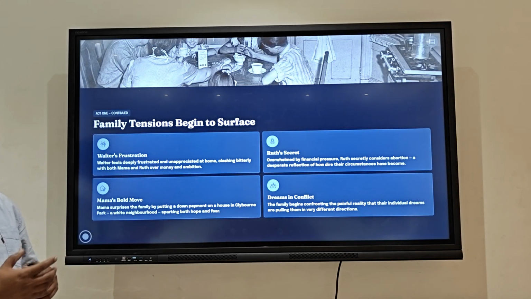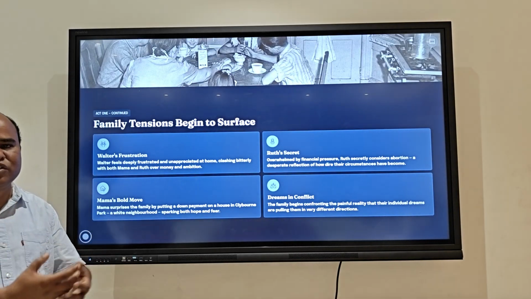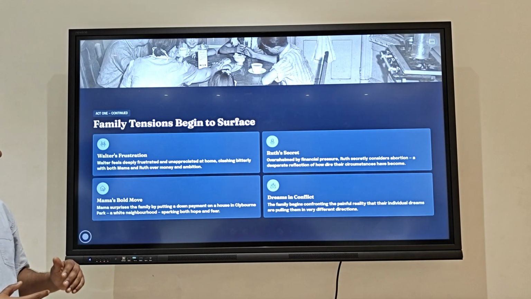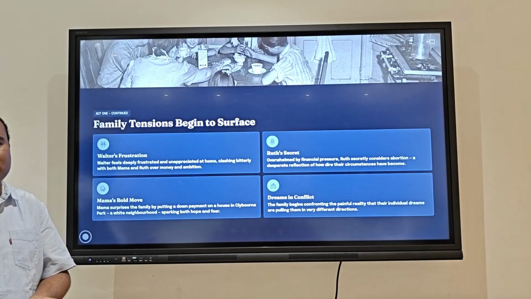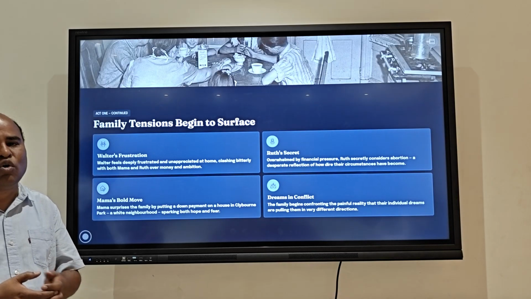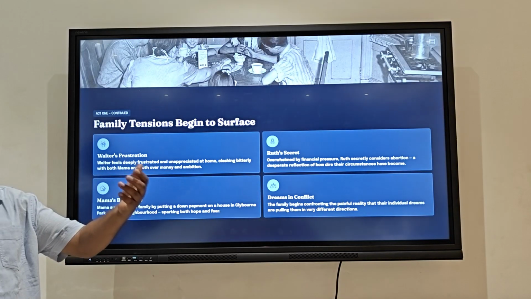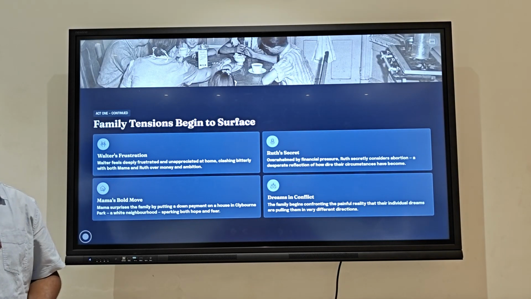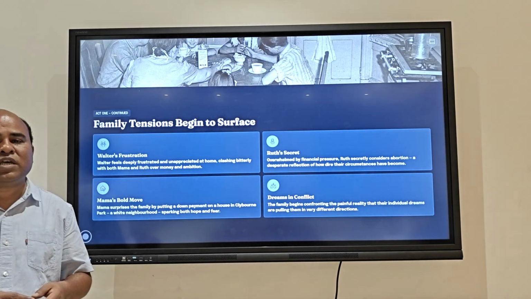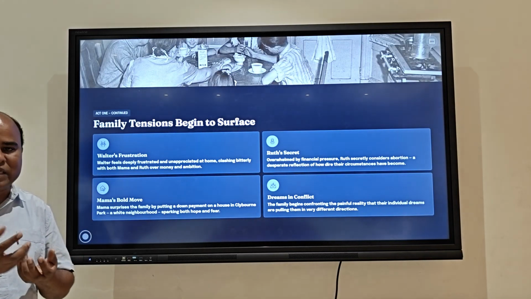His job as a chauffeur is a very undignified job, and as a result of the frustration which he experiences at his workplace, he has become a very bitter person, and that bitterness is taken out by him on other members of the family. He always thinks that all his hard work, all his efforts go unappreciated by the family members. Mama doesn't appreciate his hard work. Even Ruth doesn't appreciate his hard work and his frustration. That is what Walter thinks. So Walter is a seething person.